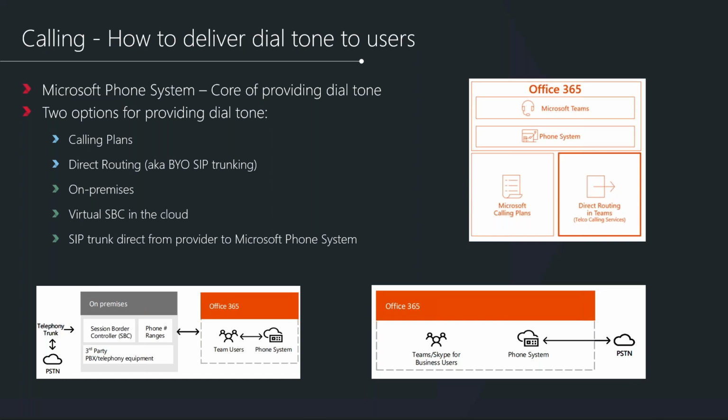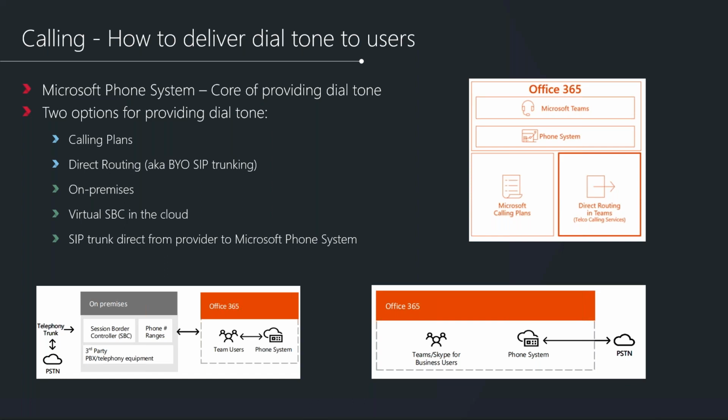So the core building block of this is Microsoft Phone System. It is the kind of layer which sits above both calling plans and direct routing, and that is basically where the services sit. So things like auto attendants, which are your menuing type functionality in Teams. So if you ever come across where you ring a number and you get a welcome message followed by a press 1 for sales, 2 for support, that kind of thing, that is a Teams auto attendant providing that.